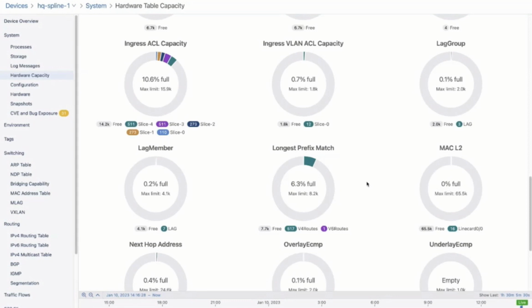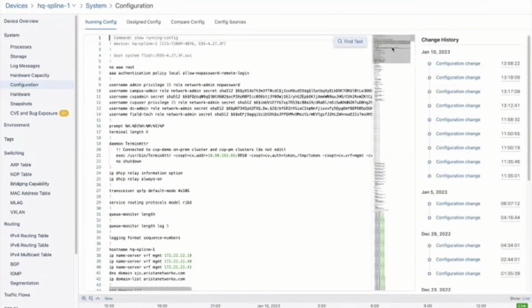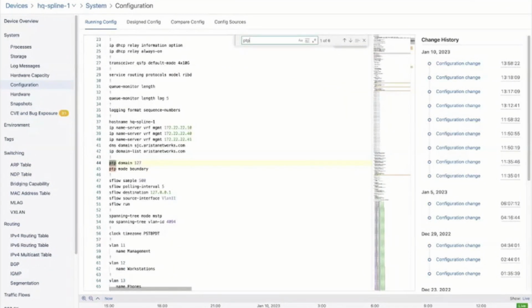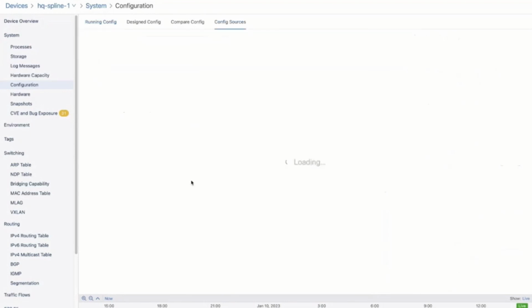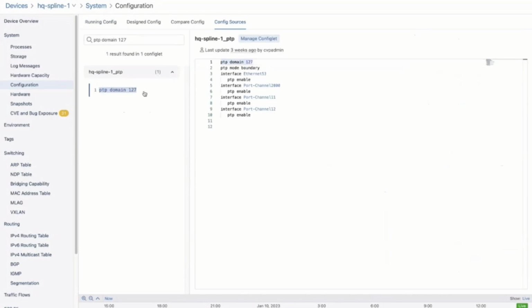And of course, configuration. We're not going to talk too much about configuration today, but let's show my running config and being able to look at a line in that running config and then search for where that's sourced. In this example, we're looking at that PTP config that was sourced in a configlet defined for that device. In terms of keeping a history of that configuration, we also want to track that over time.